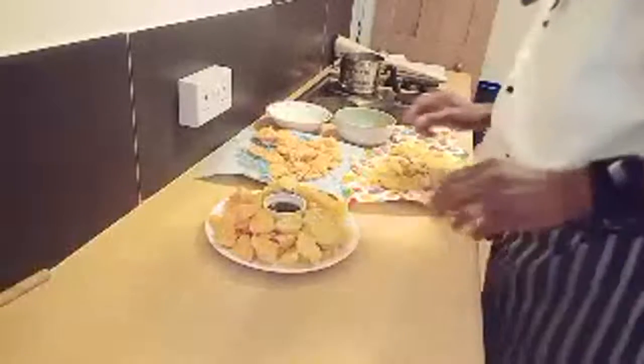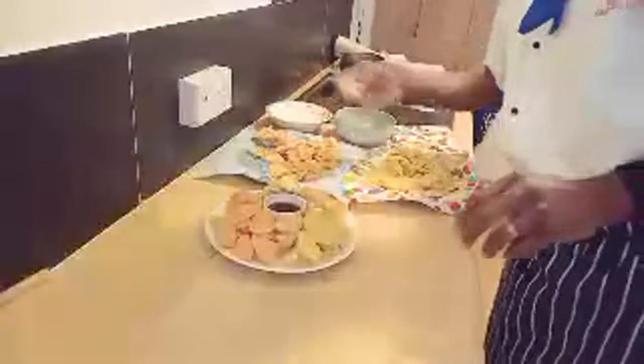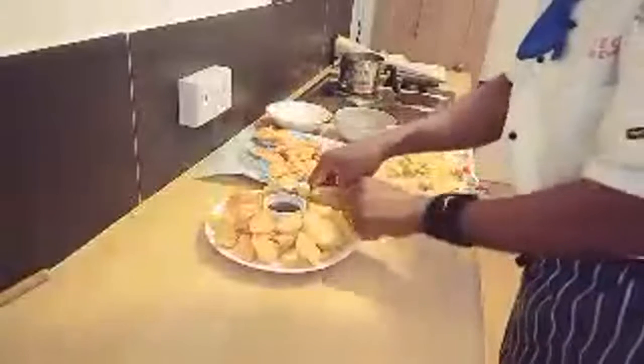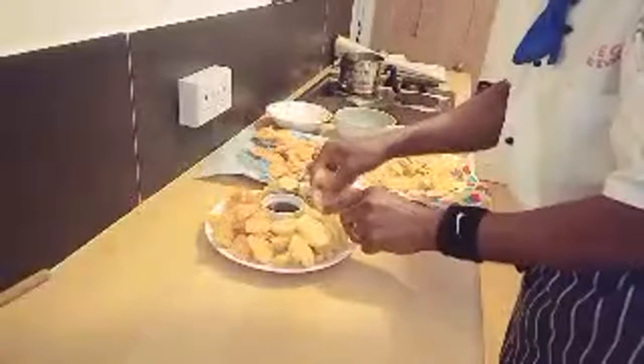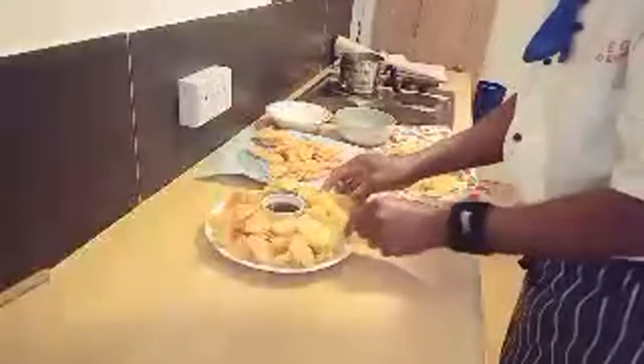So my friends, that's the onion in half moon. So my friends, that's our tempura veg.